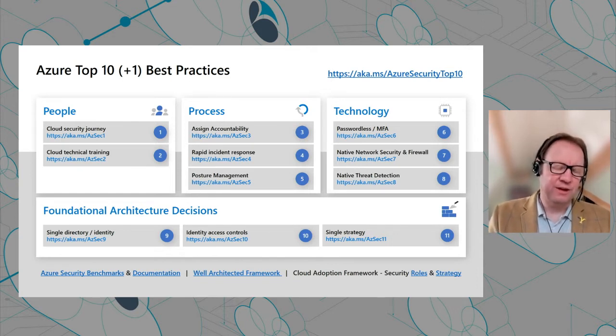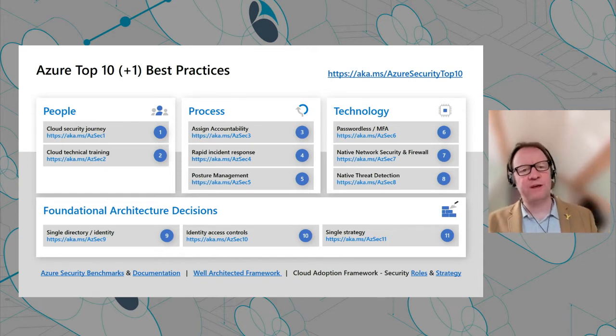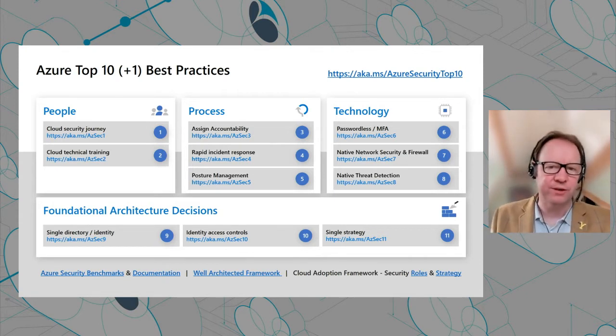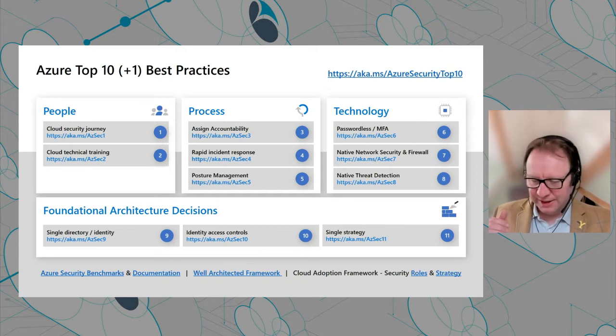And again, the observant will notice this top 10 best practices actually has 11 things on it. However, of those things, 3 of them are technology. The other 7 or 8 for the observant are around people, process, or the foundation on which you build. And again, I am going to spend some time on this because I really think this is the foundation. Get this right and things will be a lot easier.